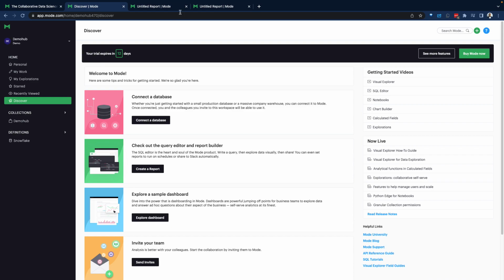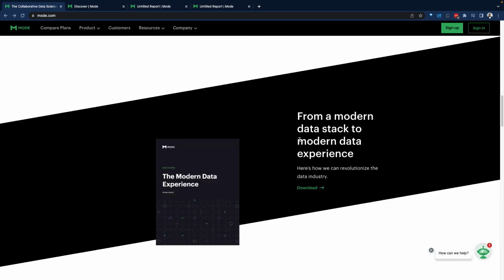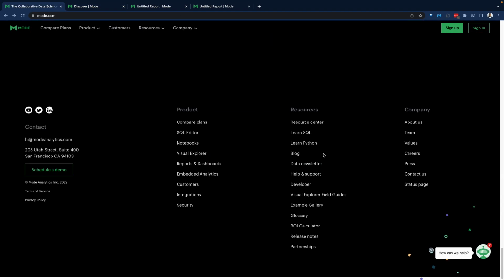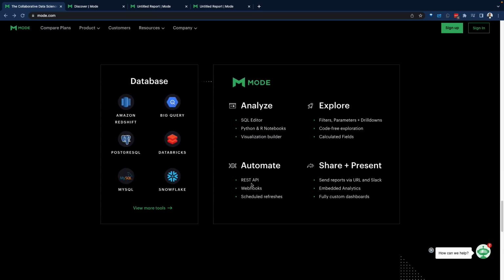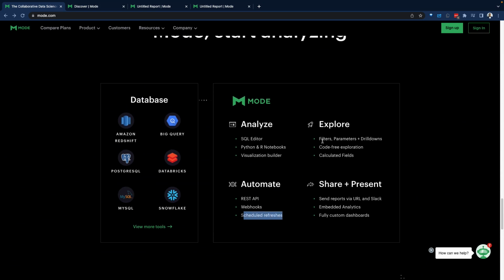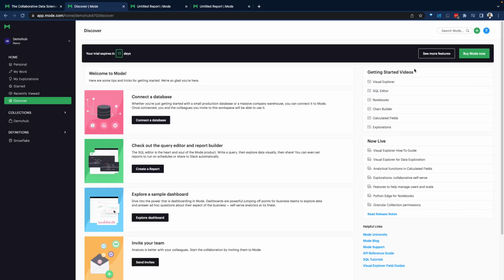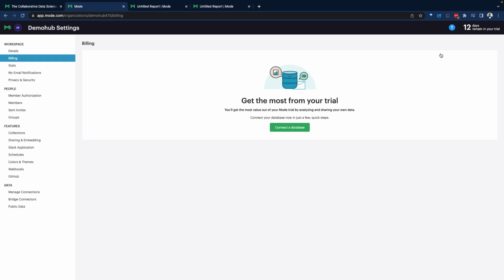Now, there are other capabilities we haven't double clicked on, we haven't highlighted in this demo. It does say here there are options for automating REST API or webhooks. Definitely schedule refreshes. We saw that. Sharing and presentation, exploration and filtering, calculated fields, those are all available. Visual Query Builder, we didn't explore that, but those options too seem like options that will be available. Let's go ahead and see more features.